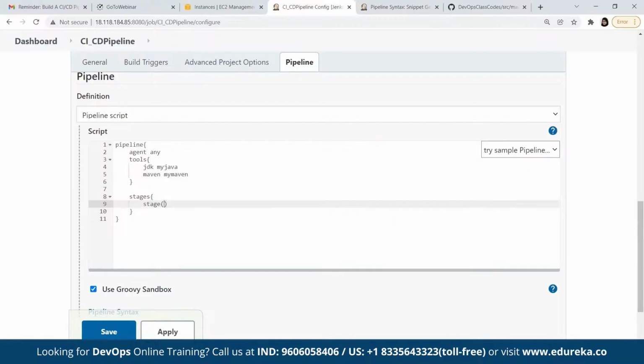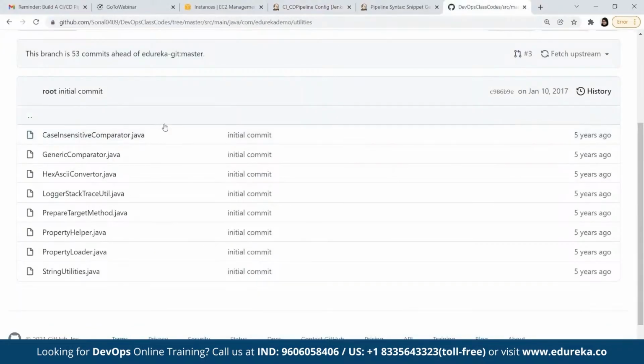My first stage is going to be to clone the repository, clone the code. Whatever is the code written by the developer, I want to clone. In this stage, you will write down the steps. What are the steps involved in it? The steps involved is we just have to run a command. You have to tell Git, hey Git, clone the repository. By cloning the repository, we mean that whenever you create a Jenkins job, in its workspace we want to get the code given to us by the developer. So this is the code given by the developer.